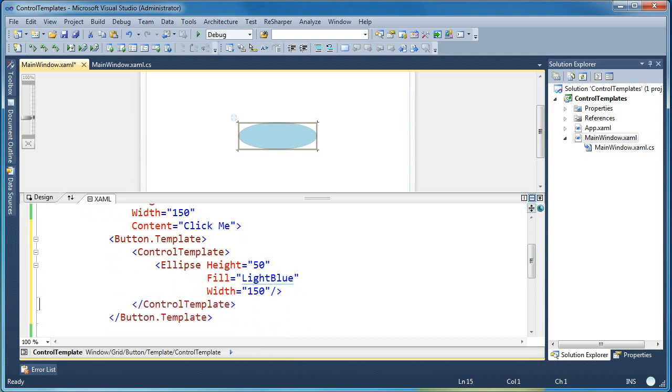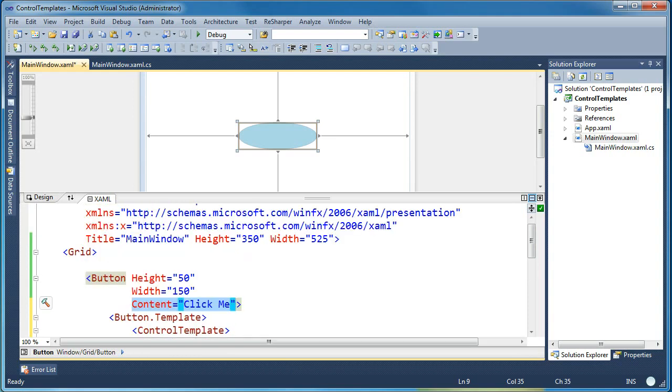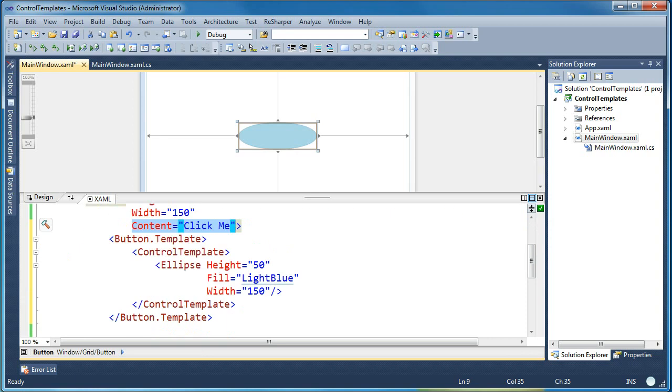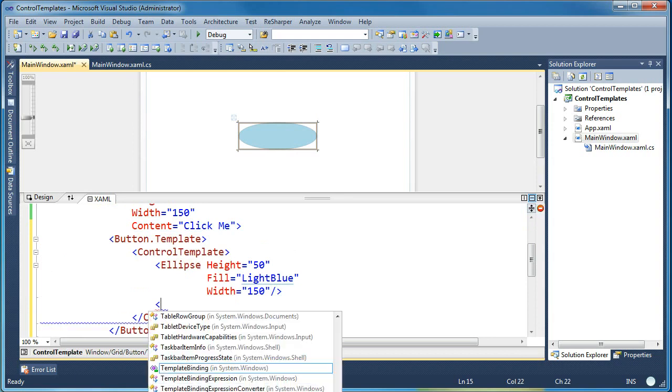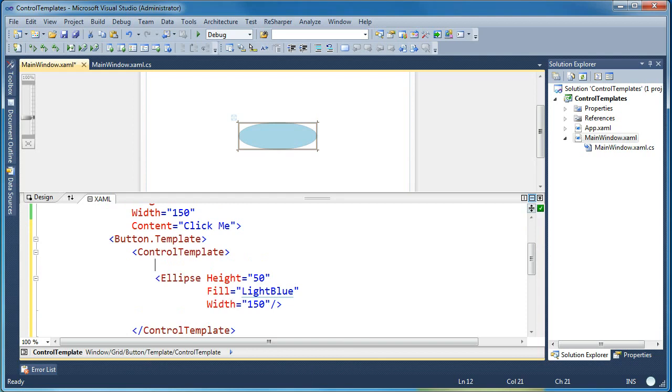to light blue. So that's good, but the one thing that I'm missing here on a button is the content that the parent button has set. It's set right now equal to a string called click me, and I'm not accounting for that anywhere in my control template. Now, one thing I can do kind of naively is wrap my ellipse inside of a grid, because we're going to need some containing element to hold the ellipse and anything else that we put inside of it.